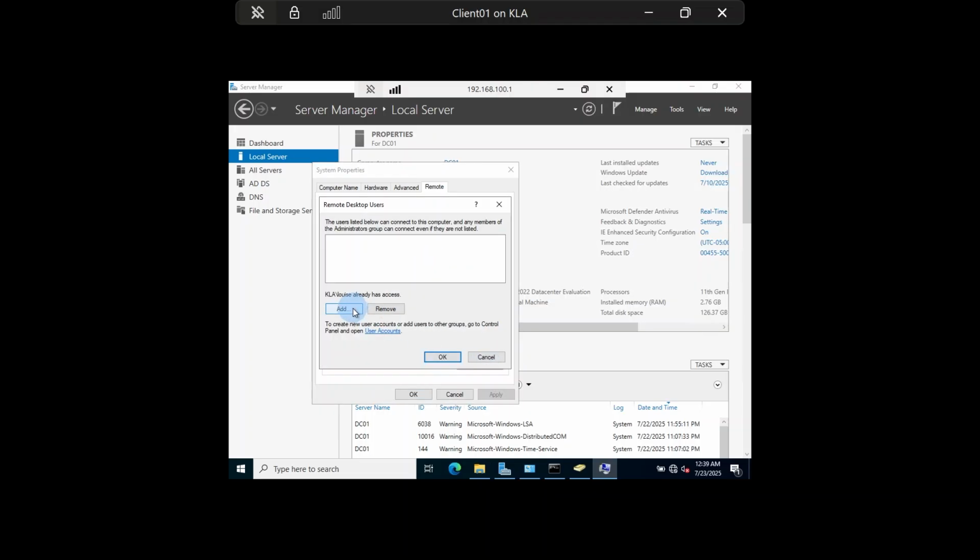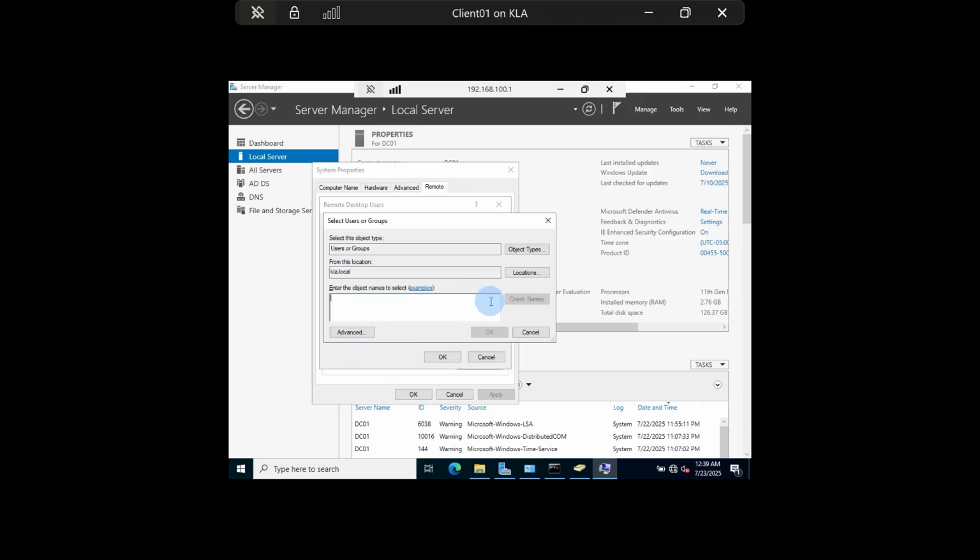And we can say add a user. If we know the username Paul, we can type in the username here, Paul, and then say check name, and it will add Paul.